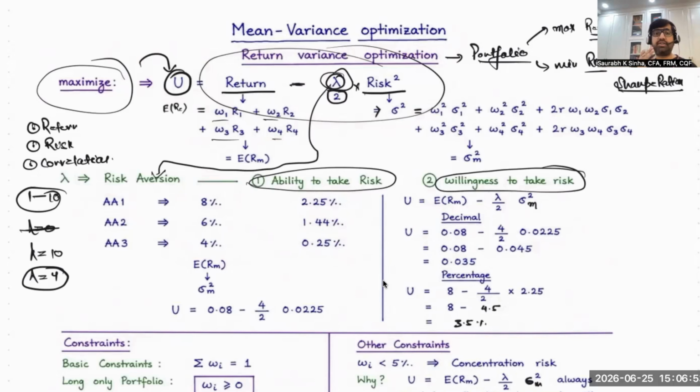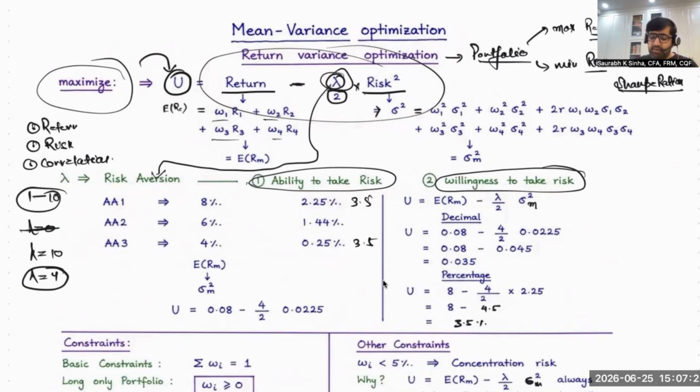What is asset allocation? Asset allocation is the weight given to the different assets in a portfolio. So this is asset allocation 1, this is asset allocation 2, this is asset allocation 3. So you decided, okay, you will invest in these assets. You're randomly choosing the weights and then you're trying to find out the utility for each asset allocation. Assume the utility for this came to 3.5, for this came to 3.5, for this it came to like 6.